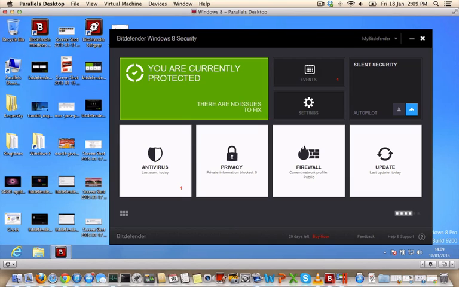The second one is scan booster technology, which Bitdefender has implemented in Windows 8 security software, that brings a tremendous performance boost to your PC overall, even while the scanner is running for scanning against any threats and attacks. The next one is the proactive app scanner, which scans all the apps that you install and notifies you whenever any security policy is compromised on any specific app. That is really effective and necessary for Windows 8.